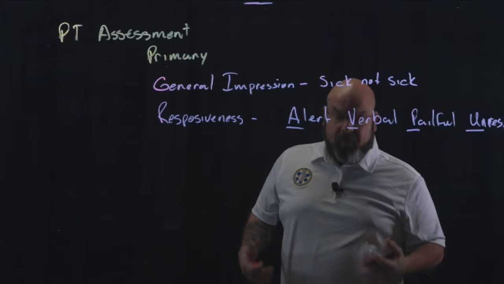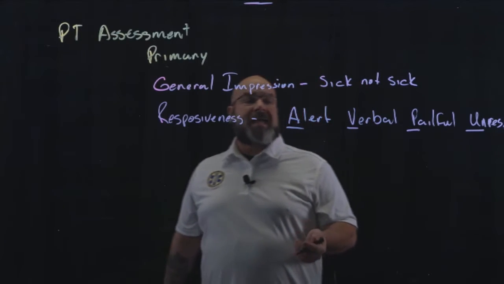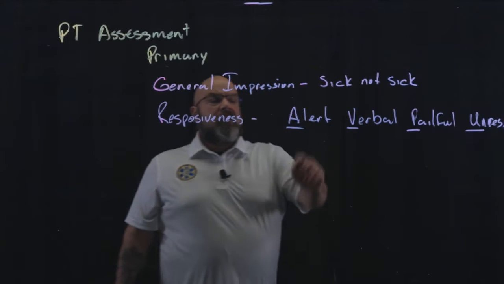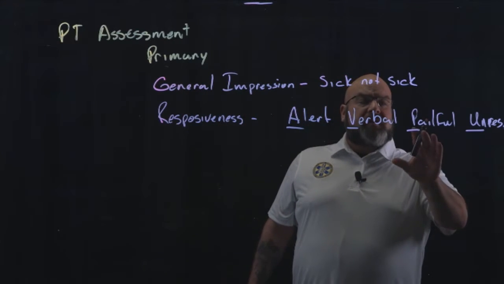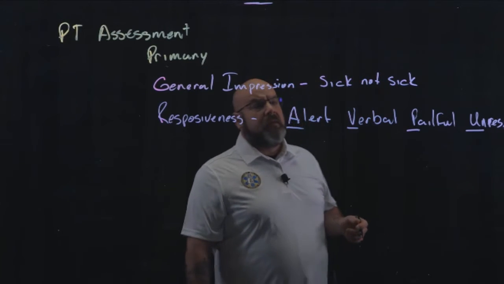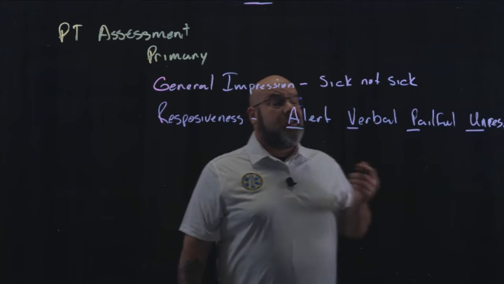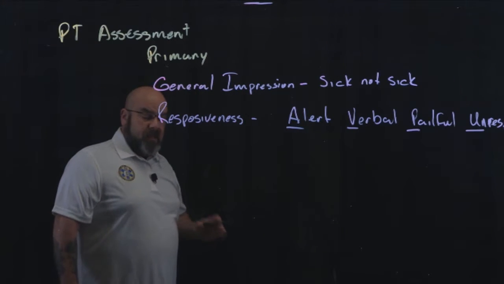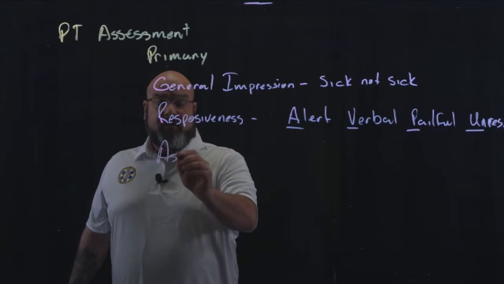If you walk up and they're not making contact with you, they're not responding to you, but you ask them something and they respond, they are now verbal. They're not alert, but they are verbal. Do you do a sternal rub or some other painful response to get a response out of them? If they respond to it, then they are a painful response. If they do not respond to anything, they are unresponsive. Pretty down and dirty. We're going to go over this in greater depth later. Just touching on it. Now we're going to assess airway.